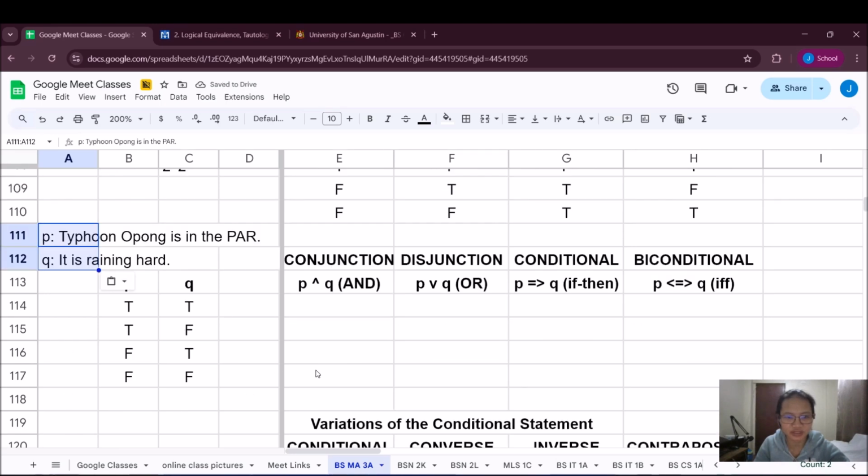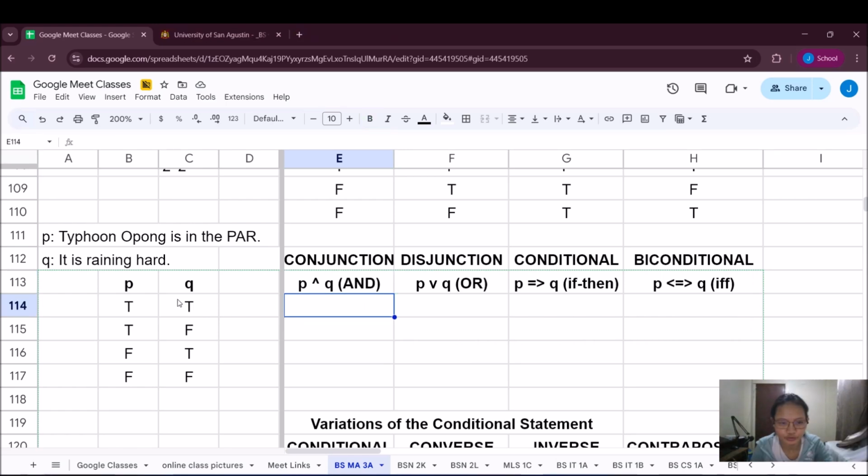it is raining hard. So for P and Q, that's Typhoon Upong is in the Philippine area of responsibility, and it is raining hard. Okay, and for and, the rule is that both statements should be true to make it a true statement. So if one of the statements is false, automatically the and statement is false.